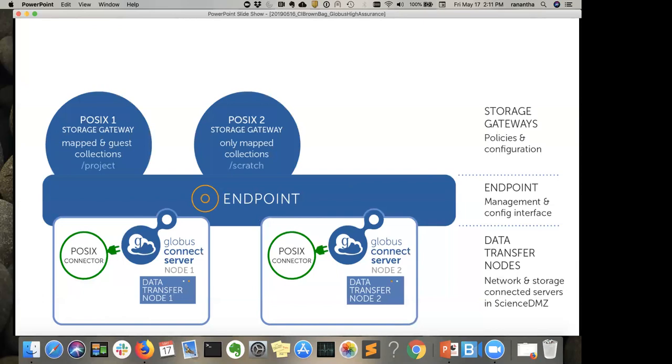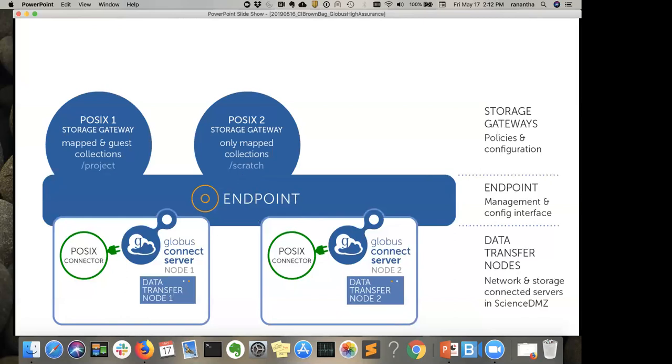So for example, in this picture, you see two storage gateways against the same storage system. One is a /project gateway that has some policies around it. And then another one is mounted on /scratch, and it has its own policies around it, right? So the storage gateways allow you to have a single large storage system, but still partition it logically to allow multiple policies and ways people access that.